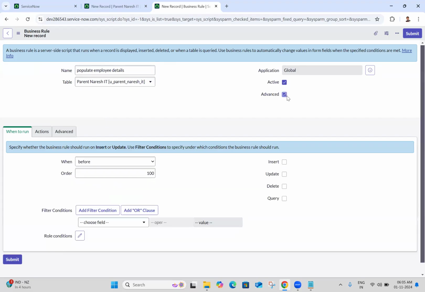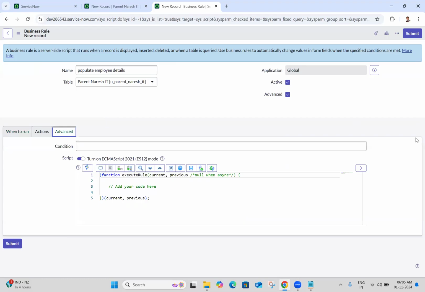I'm just selecting advanced. Whenever a record is inserted, I'm just keeping before only, insert, update. Whenever the employee field is selected, it has to populate the details.